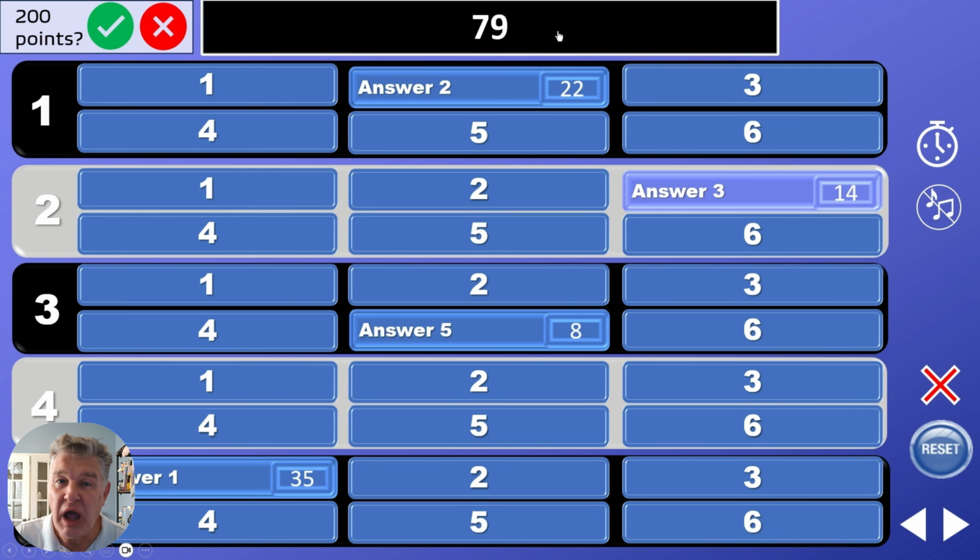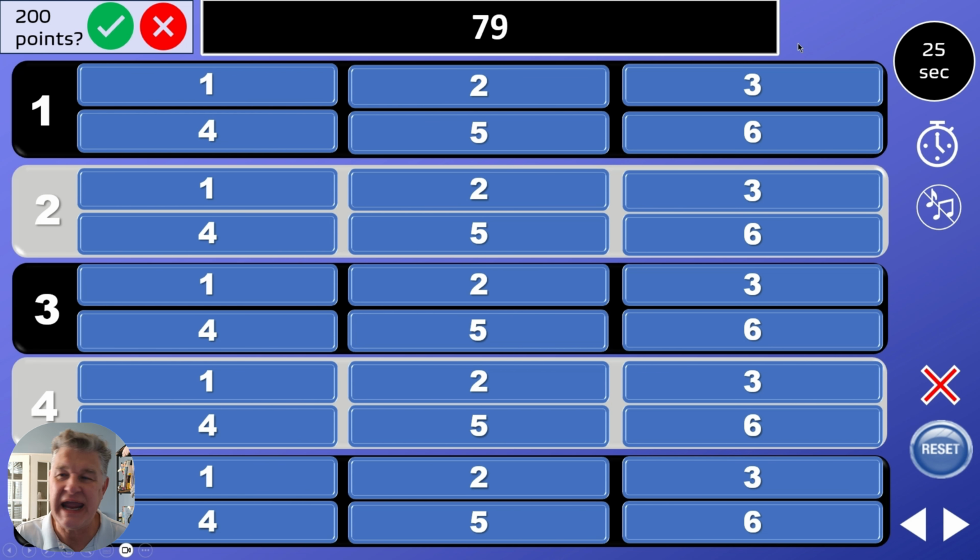So now you would bring up the second person. They're going to come up, and they're going to get 25 seconds. They get a little extra time because they might give repeats. But then it's going to be the same thing. You're going to put the timer on. You're going to go through, ask the question, and as they answer, you're going to click on the appropriate answer.